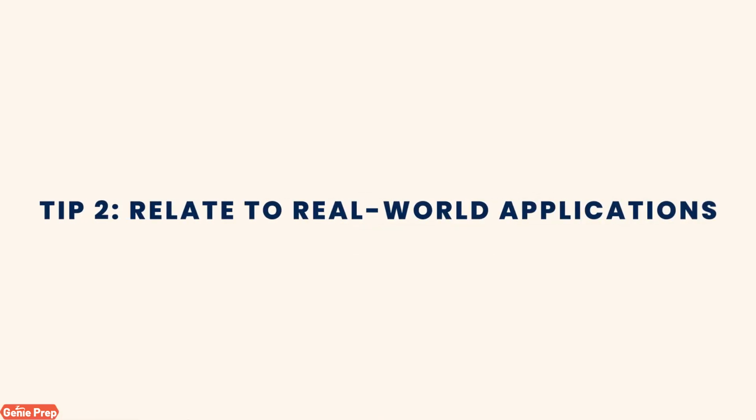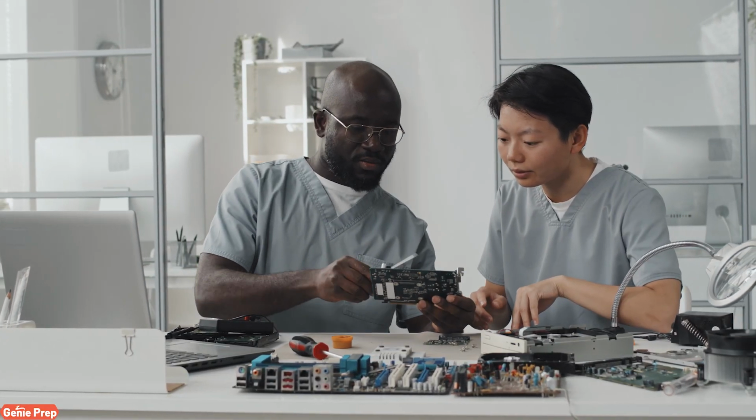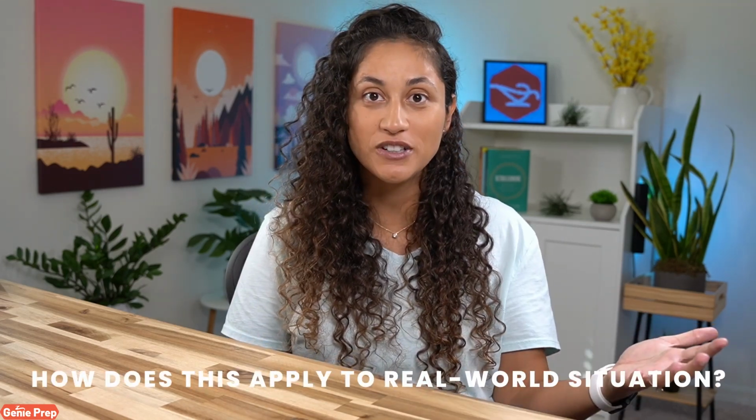Moving on to tip number 2, relate to real-world applications. Here's the fun part. Put the theoretical knowledge into practical context. Engineering, after all, is about solving real-world problems. So when studying a concept, always ask yourself, how does this apply to a real-life situation? And this approach not only makes learning more interesting, but it also reinforces the concepts in your memory.